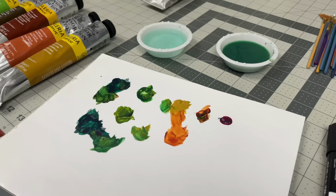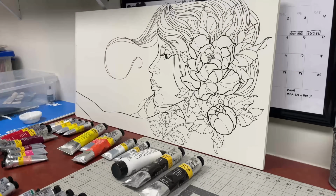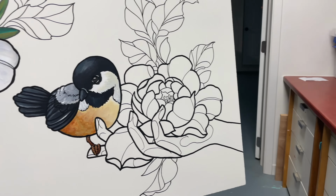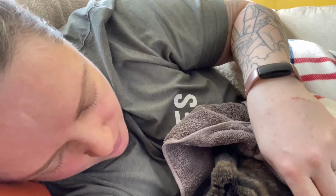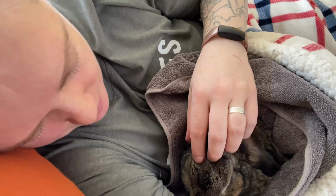So I was on track to have these 2 panels done for this video, but as life tends to do, it decided to throw a wrench at me, and this is as far as I got with these paintings. And this is what happened. So I should be painting right now. It's okay. But I have a sick bunny.